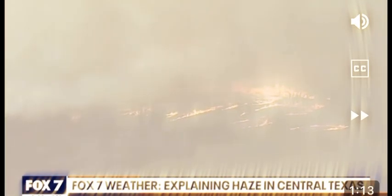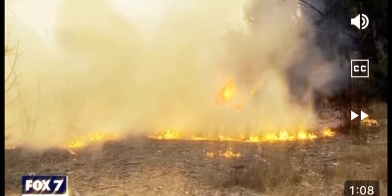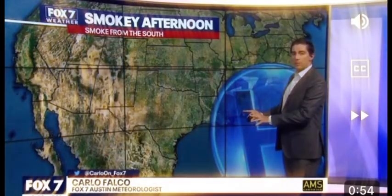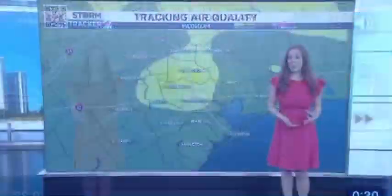Farmers burning fields to clear brush and return nutrients to the soil is a common practice across the globe. In this case, there is so much smoke released from the fires that it could be seen on satellite wafting across the Western Caribbean and Gulf of Mexico for the past several days. It's so big that it reaches all the way down into the tropics, and with help from the tropical easterlies, the winds are blowing all that smoke has moved in from Mexico and Central America, some of which are actually controlled burns.